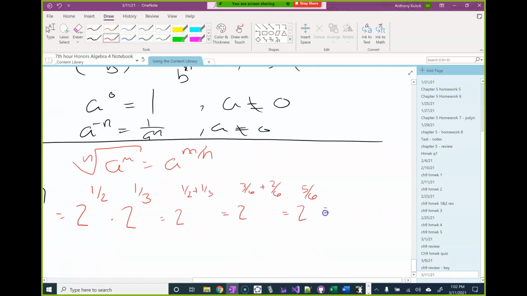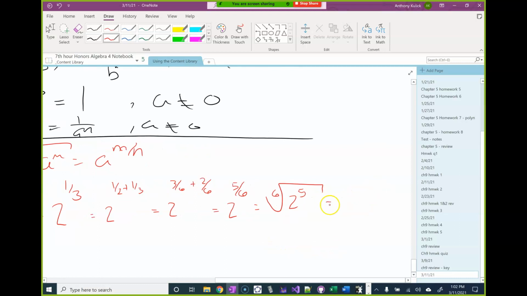That's a hard word to say. And when I rewrite that as a radical, I have the 6th root of 2 to the 5th, or if you'd prefer, the 6th root of 32. Which is a rather surprising result: when I take square root of 2 and cube root of 2 and multiply them together, I get the 6th root of 32. Seems kind of bonkers until you're like, oh, okay. Well, if I'm just using that definition, it's not a big deal. So far, so good? Okay.